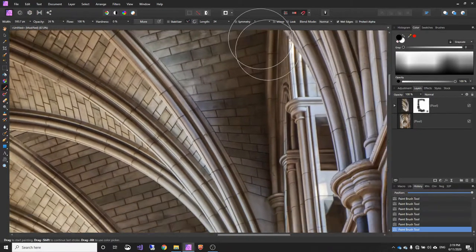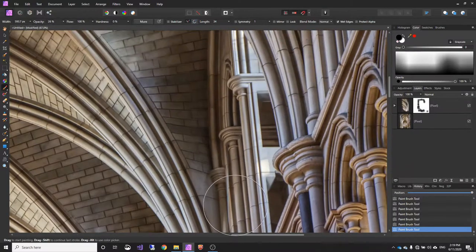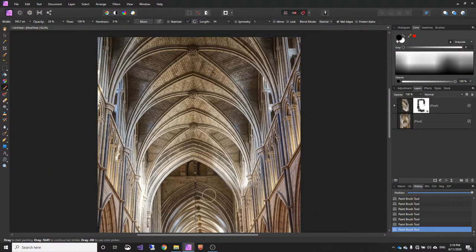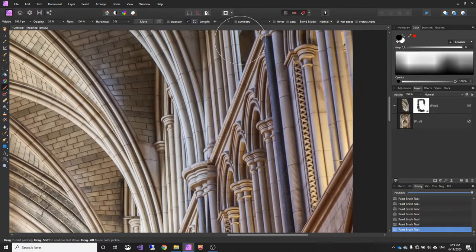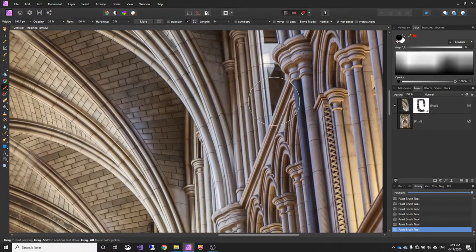And as you can see, the actual positioning, once you start blending it in, doesn't need to be absolutely perfect, particularly on such a busy scene here. Certainly once you're zoomed out, you won't actually see the join. Let's just work our way around. There we go. I think that's looking quite good.